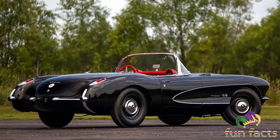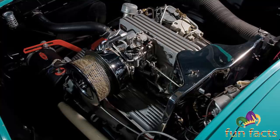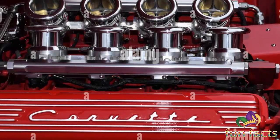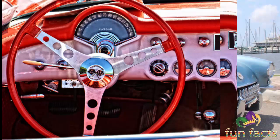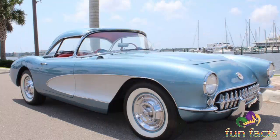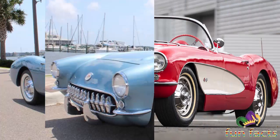The 1953, 54, and 55 model years were the only Corvettes equipped with a 235 cubic inch, 3.9 liter version of the second generation Blue Flame inline 6, rated at 150 horsepower. The 1955 model offered a 265 cubic inch, 4.34 liter V8 as an option. Despite the poor sales of the Corvette at the time, the brand new V8 was an overwhelmingly popular option. Only six of the 1955 models were produced with the inline 6, with a large inventory of unsold 1954 models. So GM limited production to 700 for 1955. With the new V8, the 0 to 60 miles per hour time improved by 1.5 seconds.